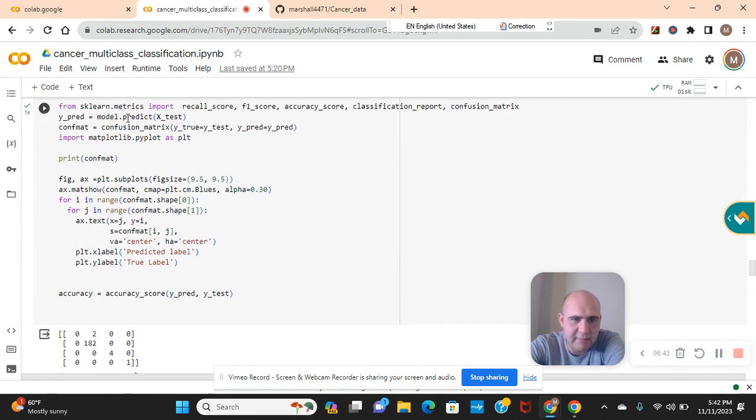Okay, guys. Model predict X test, confusion matrix, Y pred, Y true, Y test, confmat. Okay, and then we're going to make it the fig size. Name this, remember the X is predicted and true, although you guys can name it predicted, whatever, true, whatever. You guys can change that if you want. The confmat shape, because remember the confmat is what we use.